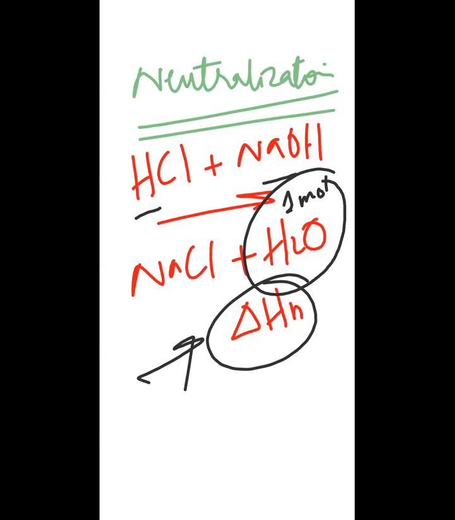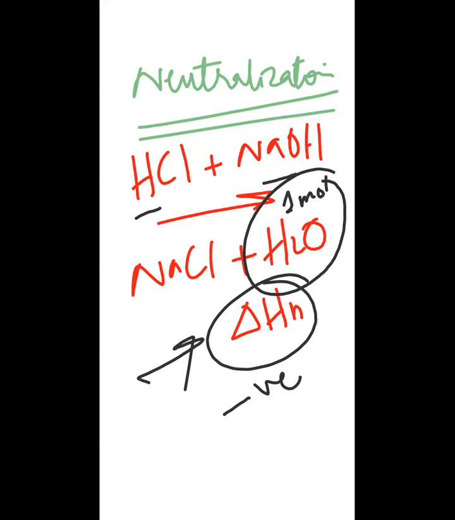The number of moles of acid and the base could be changed. I mean, there is a possibility that you can use 6 mole of acid, you could use 1000 mole of the base, but there should be 1 mole of water at the product side. The energy change is called standard enthalpy change of neutralization, and it is mostly negative. The enthalpy change of formation could be positive or negative, the enthalpy change of combustion will always be negative, but the enthalpy change of neutralization is mostly negative. You can say 99% it is negative, but sometimes it could be positive.